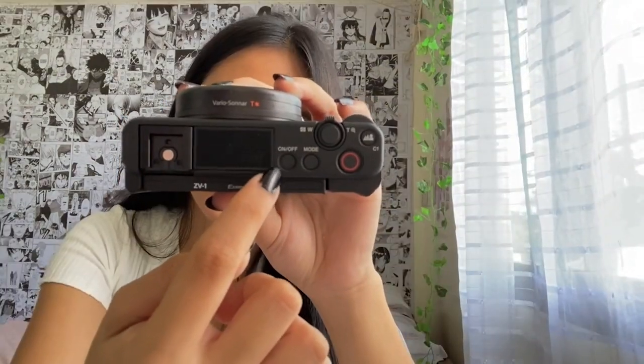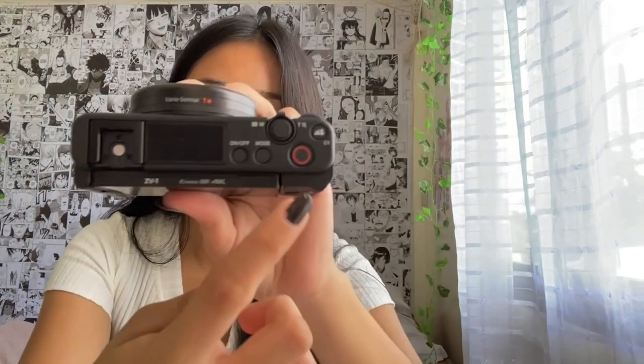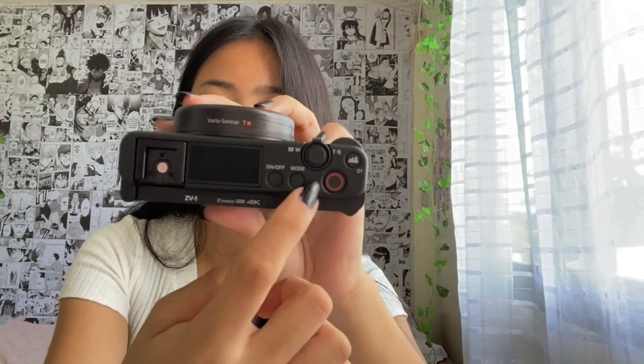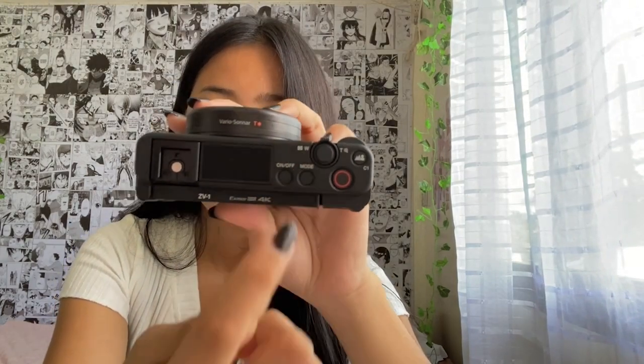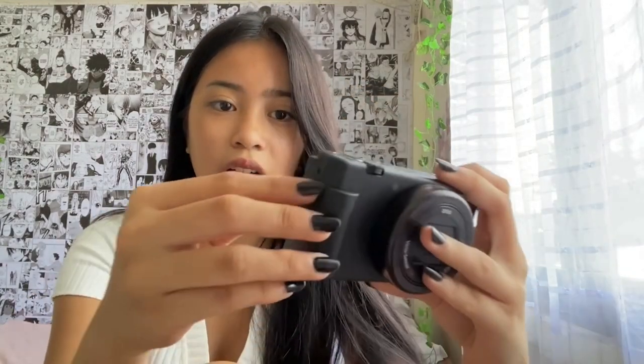So this is where the on and off button are, and this is the mode button which brings you to the simulated mode dial where you can choose a lot of modes for your camera. And this is the movie button where you can start recording and stop recording. And also this is the shutter button to take pictures. And on its side, it has this wheel where you can zoom in and zoom out. I'm going to show you that later. And this button over here that says C1 is the background defocus button. I think it's like a shortcut button to blur your background. And at this side, this is where the mic jack is.